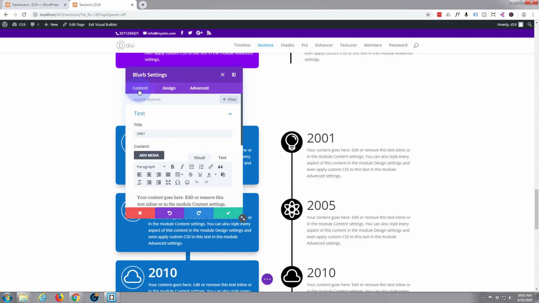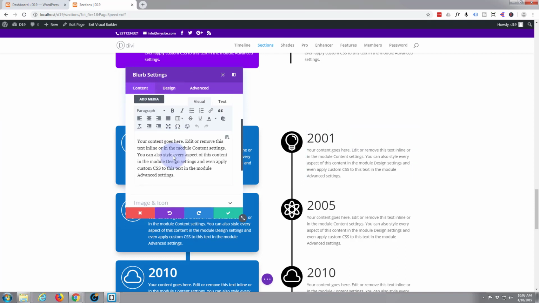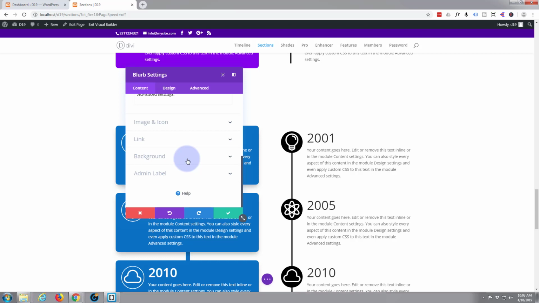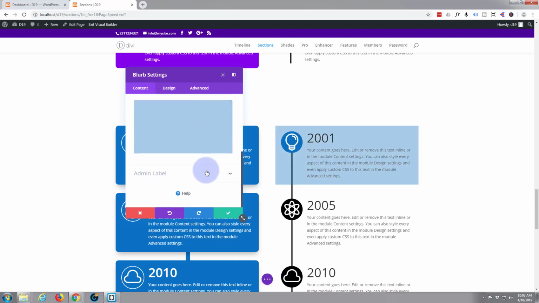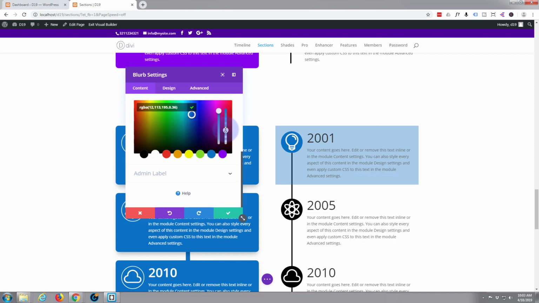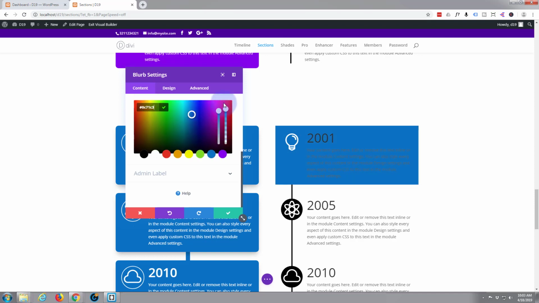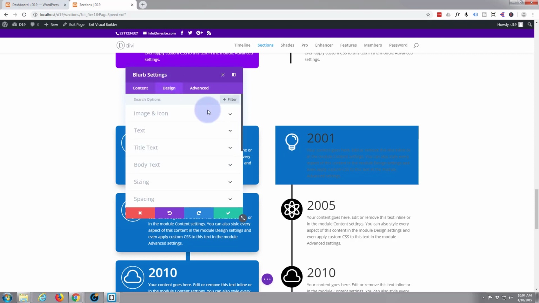And let's again go to our background color under the content tab. This time, let's make it that full blue. Take the opacity all the way back up so we got that full blue. Now let's go to our design tab. Let's go down to our text. And text color, next to there is our little arrow again.